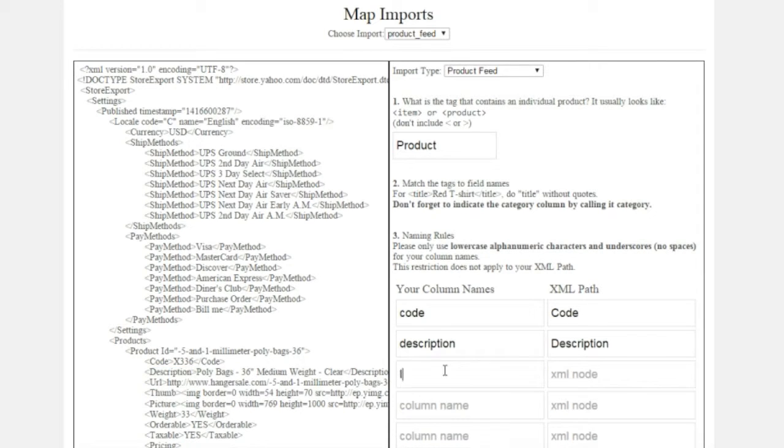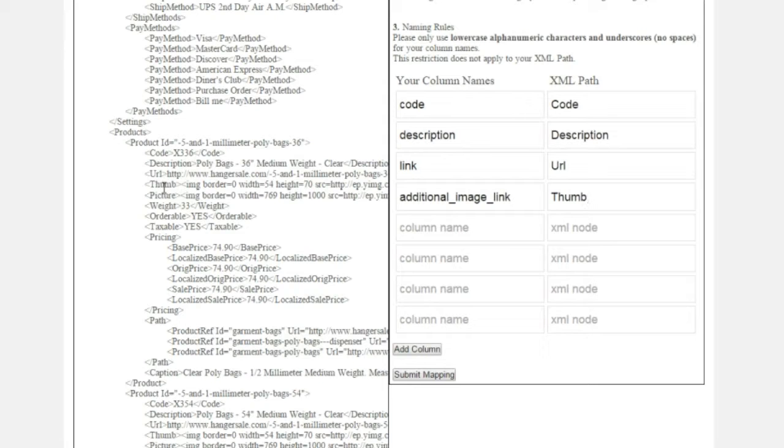The next is URL. Let's call this one link. Thumb, we'll call this one additional image link. And the actual picture itself, we'll call image link. Let's get weight. And let's just grab one or two more.